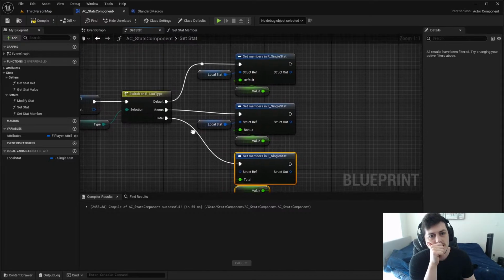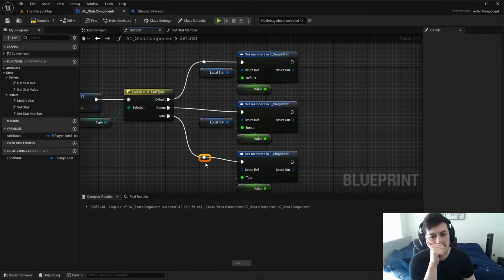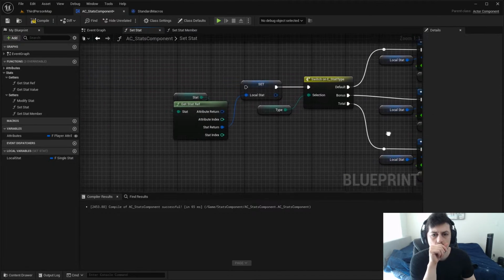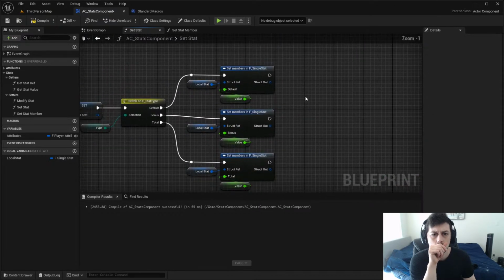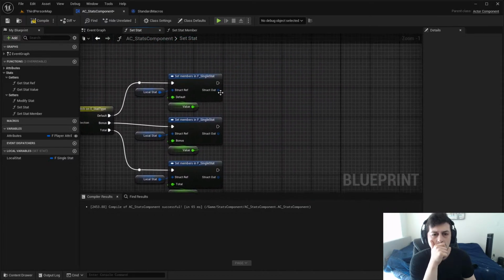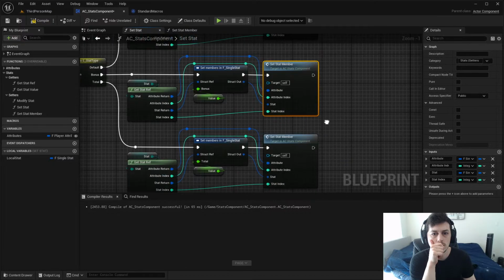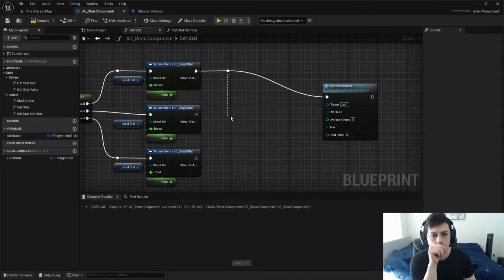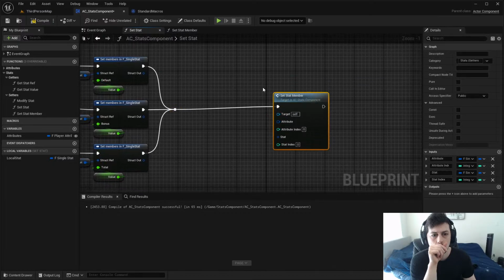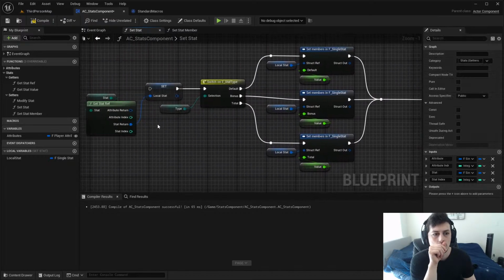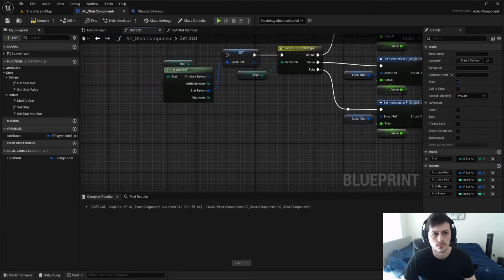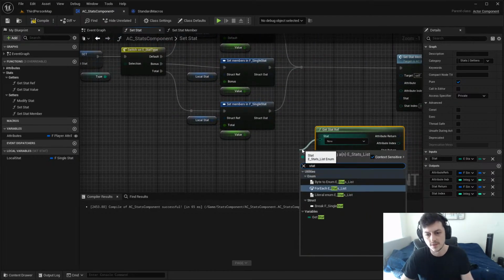I just don't know how I could use the select node when I need to set members. And then this would basically go into here. Then you'd have another one of these. Just type stat.